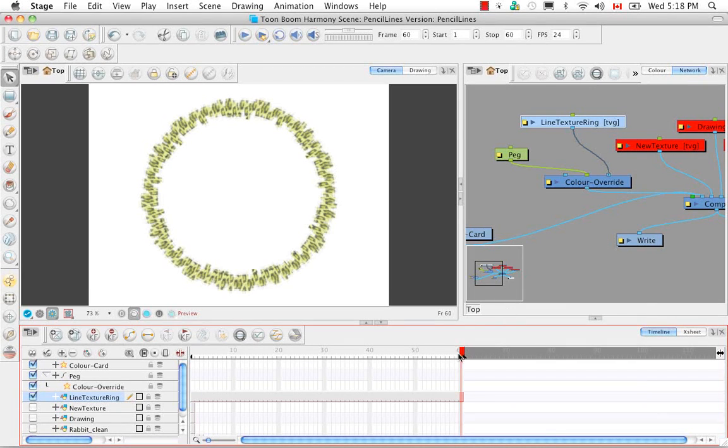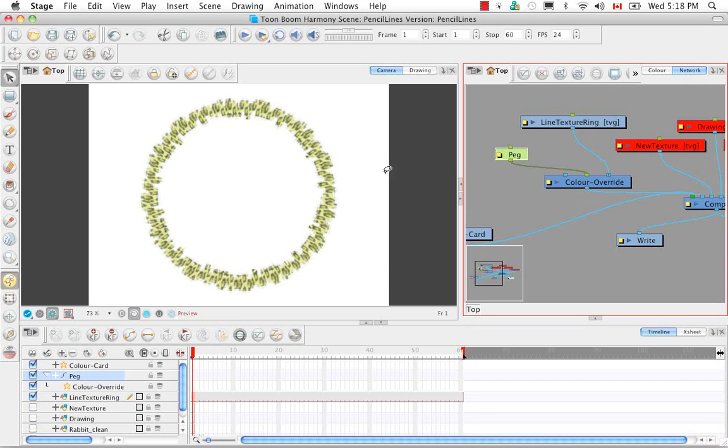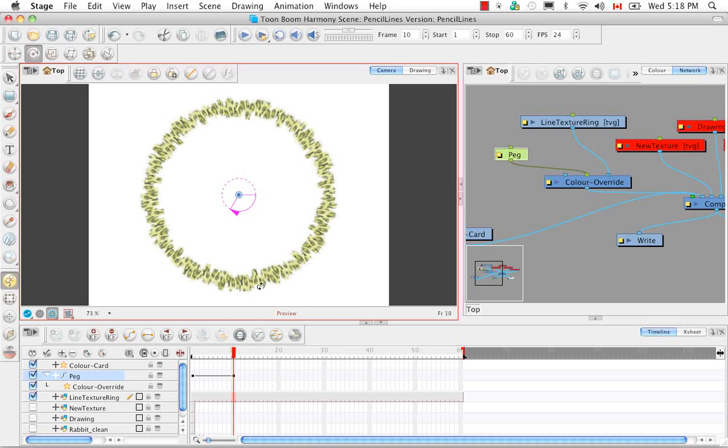So now what we're going to do is drag the red playhead back to the first frame. We're going to make sure we're on the animate mode and that our peg is selected. I'm going to choose the rotate tool in this case, and we're still in the render mode. What I'm going to do is add a keyframe to the first frame on the peg, drag the playhead down to say the 10th frame, add another keyframe, and make some type of a transformation. So let's rotate.